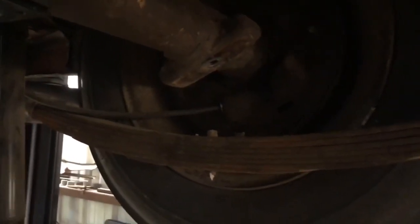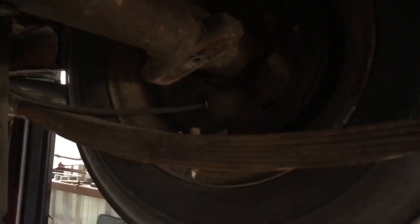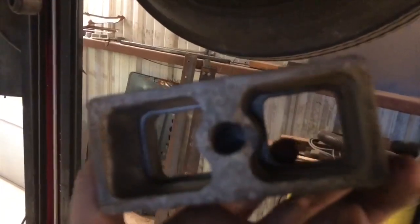So these are the big, nasty lowering blocks that we're getting rid of. And what we're doing is replacing this worn out spring setup and these blocks with nice lowering springs. And you can see there, that's busted.